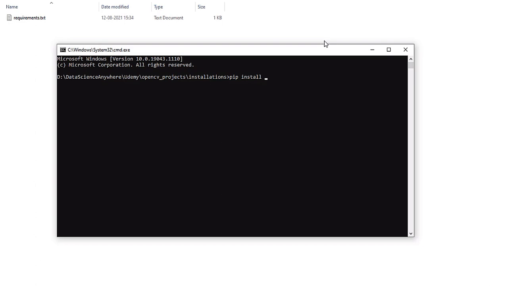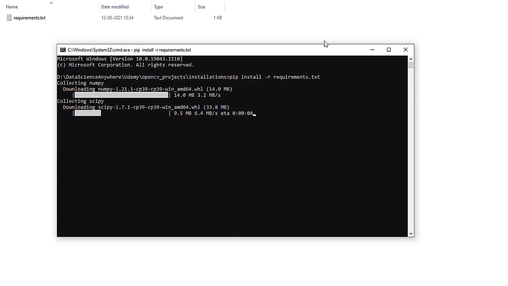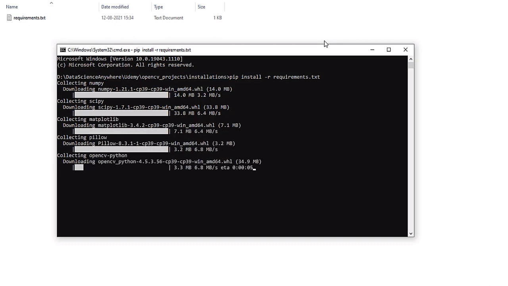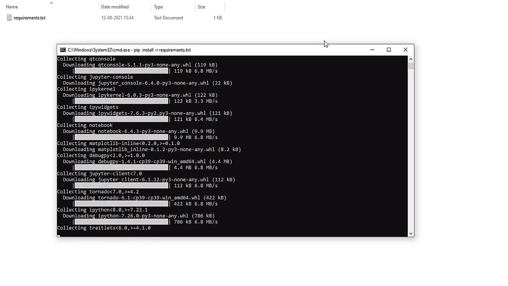So now type pip install -r requirements.txt. Now execute it. Whatever packages I listed in the requirements.txt, pip is going to install. And moreover, you need to remember that pip will install the latest available Python packages. That's really cool, right? Let's wait for a couple of minutes until the whole installation process completes.